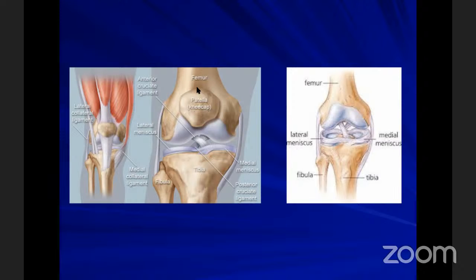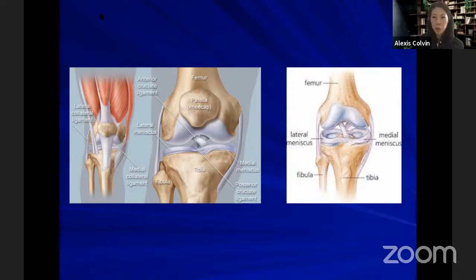No. Okay. All right. So we'll first go over a little bit of anatomy. If you look at the picture on the left, that is a picture of the knee, and the person's head would be at the top and the foot would be at the bottom. Above the kneecap are the four quadriceps muscles. The red part is the muscle, and they come into the tendon above the kneecap and then the tendon below the kneecap. So the tendon above the kneecap is called the quadriceps tendon, and the tendon below the kneecap is called the patellar tendon.